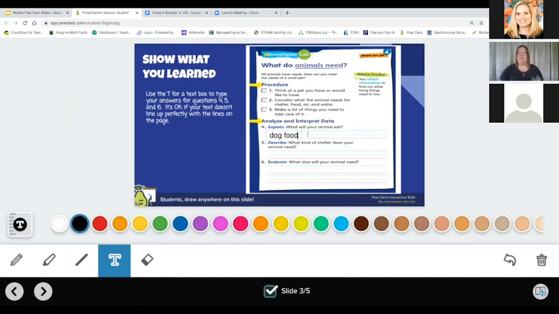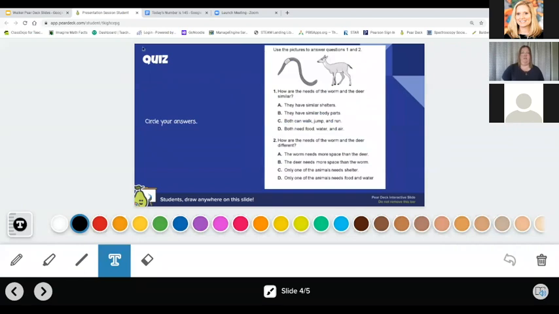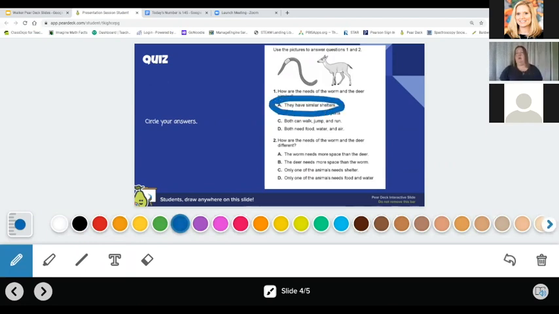Or students were able to use the drawing tool. You'll see here that I encouraged the text box. So even though they had both options, you can still obviously provide the guidance depending on what you were looking at. There was a little quiz for the students to answer. It was a quiz that we would normally be giving paper and pencil if we were in class. So the questions are here. It asks them to circle, so they would just click, make sure that they have their pencil option, and then students were able to circle whatever their answer was, just like they would do in the classroom using paper and pencil.